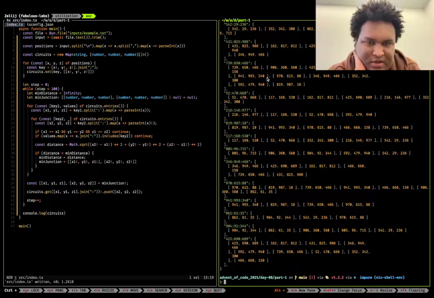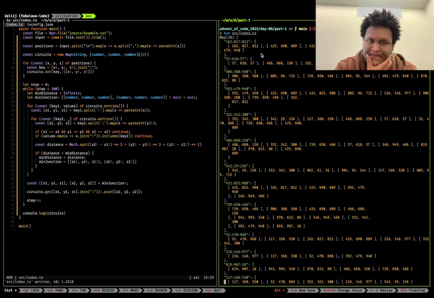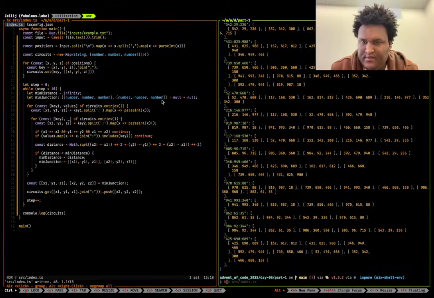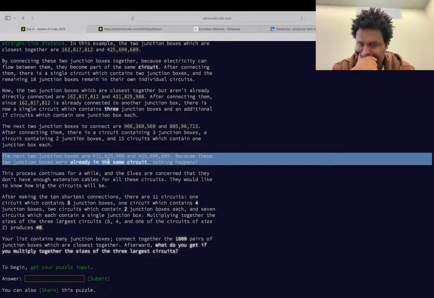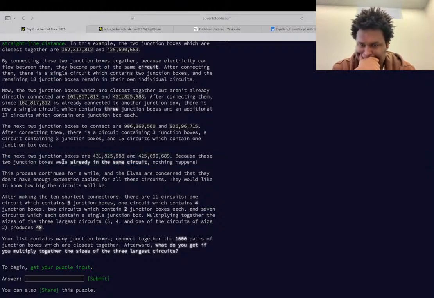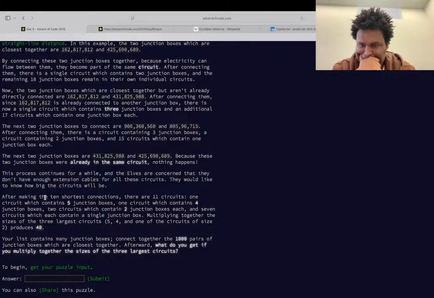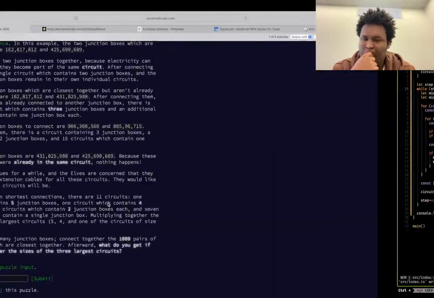And there's 739 is a duplicate. 592 970 941 352. Let's run this 10 times, but the 10 shortest connections.